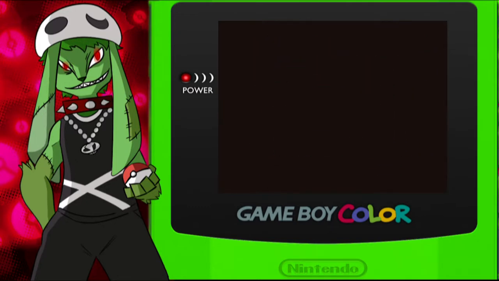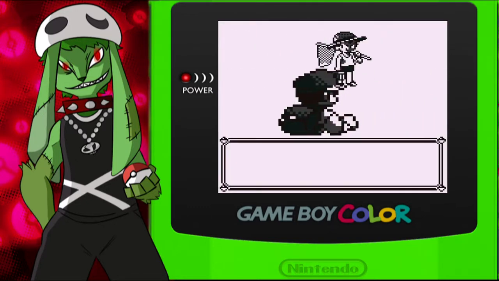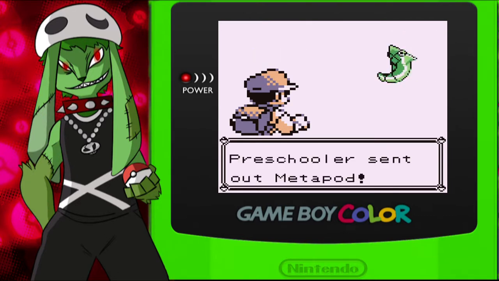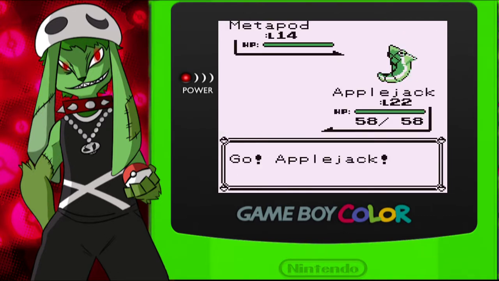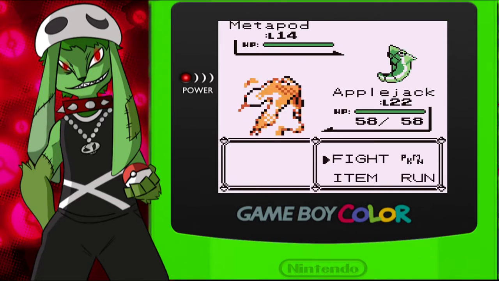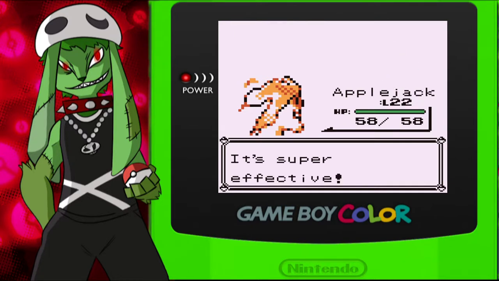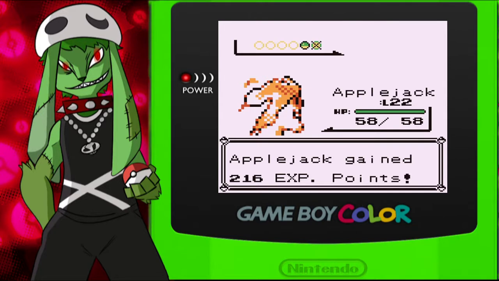Maybe. I don't know. Let's see if my horse that's on fire has anything to say about it. Oh, well, you're going to use bug type, so... yeah, my horse is going to have a lot to say about this. Hello. Come on, Applejack. You got it. Use your black fire, apparently. Bye. It's kind of dead.